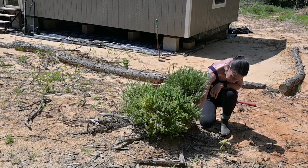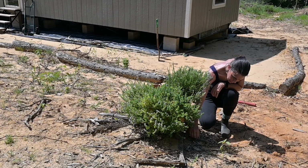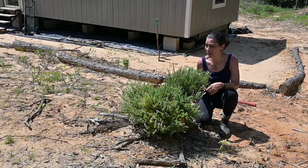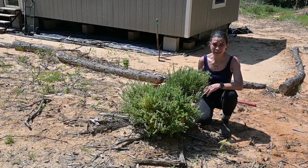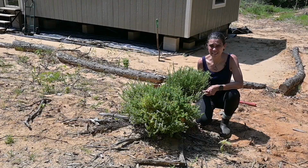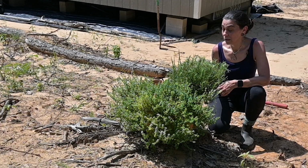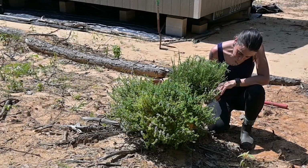I was gonna throw some mulch underneath this part today, but I am very tired. My camera just overheated, and it turns out so was I. I checked my blood oxygen and it's down to 89%, which my lungs are not very cooperative with me. So that kind of makes sense for them, but not for me.